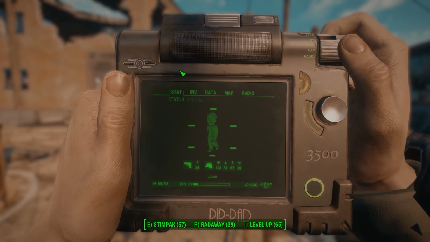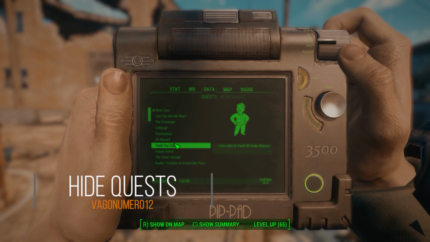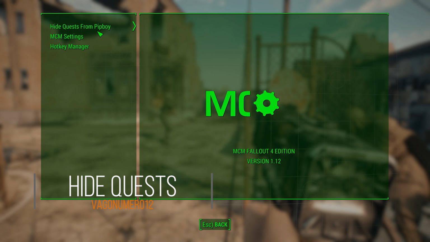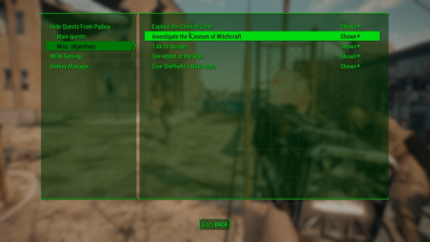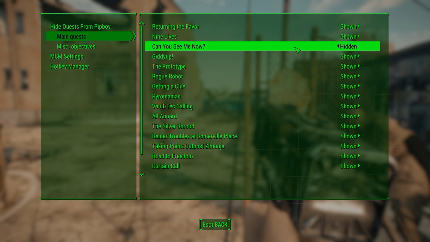So last but not least, we have a super simple mod that I really like. It's called Hide Quests from Pipboy. It's going to be taking advantage of the mod configuration menu, and more or less what it's going to allow you to do is get rid of some of those pesky quests that kind of just clutter up the quest section of your Pipboy, whether it be from the DLCs. That's one of the major reasons I wanted this, and in addition, some of the Creation Club content that you may have purchased.